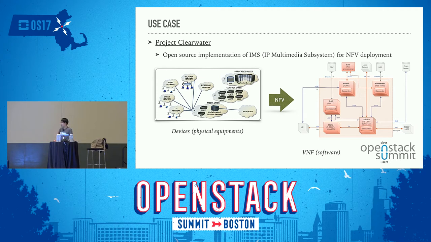I will give a use case about NFV today. It's very popular. I think many people know about this project, which is named Project Clearwater. It is an open source implementation of the IMS system. In the past few years, this kind of IMS system has always been very complicated, composed of multiple layers, including control layer, application layer, and media layer, which are made up of different kinds of physical machines and equipment. But in NFV, this kind of IMS system has been transformed into pure software written by code hosted on GitHub.